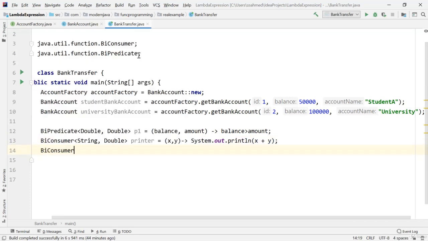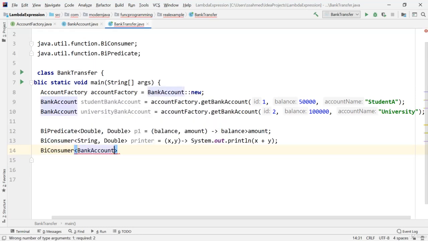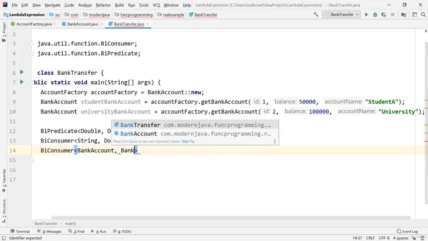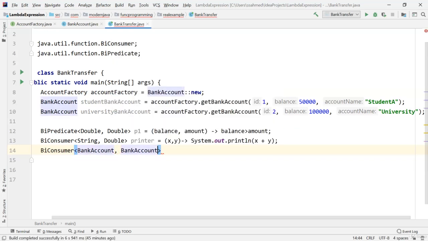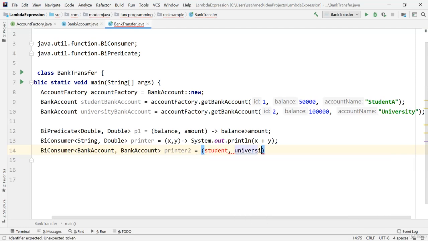The other BiConsumer which we are creating is bank account, and this will be used to print out the message that we are able to transfer the money or the balance on the student bank account and university bank account.